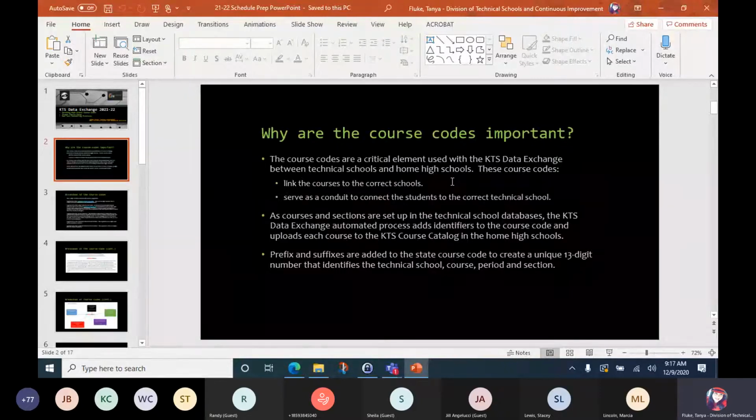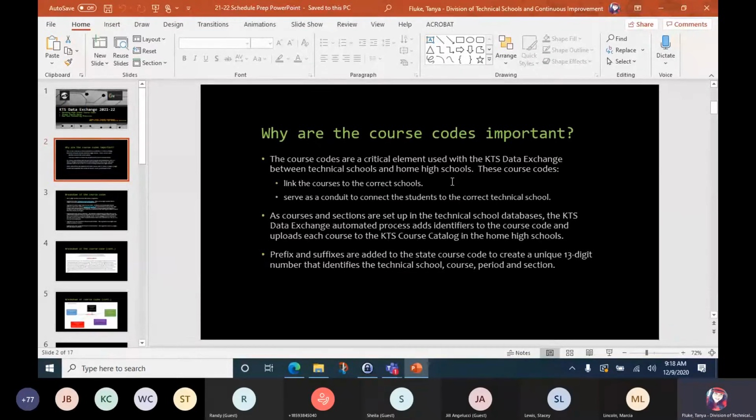They're not necessary. That's because the grade calc options are used to add a calculator for the teacher's grade book and for the actual course. Because you on the high school side are receiving posted grades and you don't have a teacher manipulating a grade book in your high school database, it is not necessary for you to set up the grade calc options tab. So that'll be one less thing that you have to do on the high school side for these courses. Good question, Joy. Okay, going back to course codes.